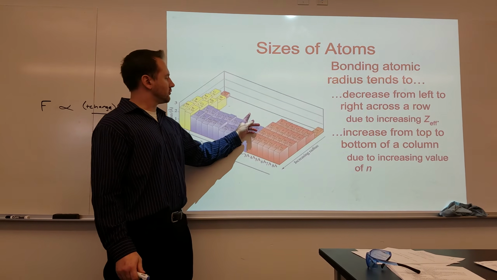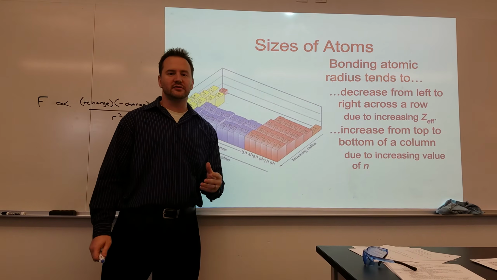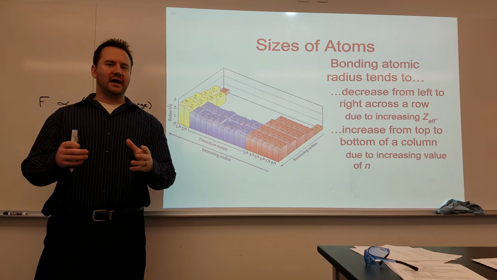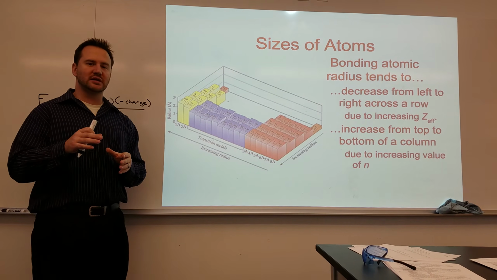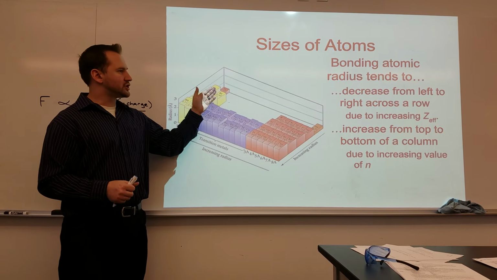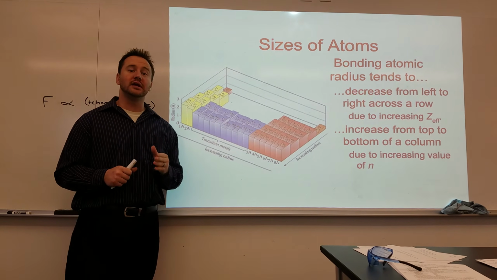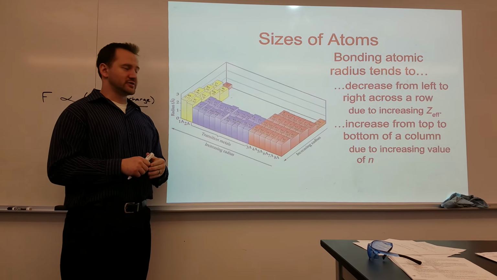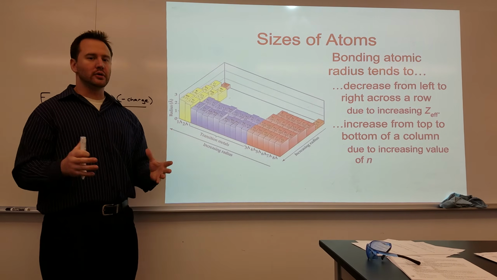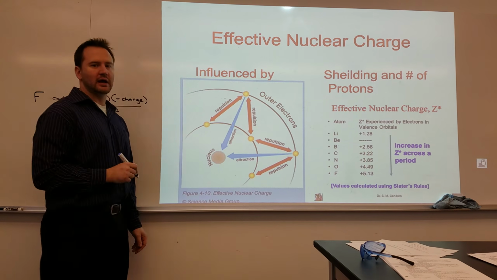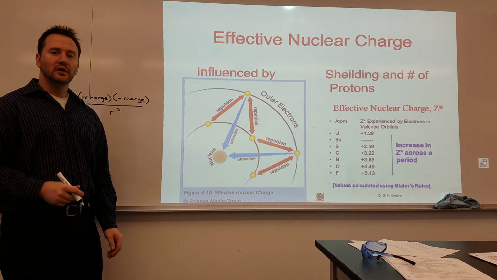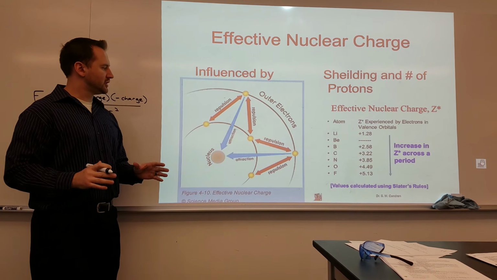As you go from left to right across the periodic table, the elements get smaller. What's happening is you have the same number of electron shells, which results in the same amount of shielding, but each element has one more proton than the element that came before it, resulting in a stronger pull, attracting the electrons closer to the nucleus and making the atoms smaller as you go from left to right. So right now I want to talk a little bit about shielding.